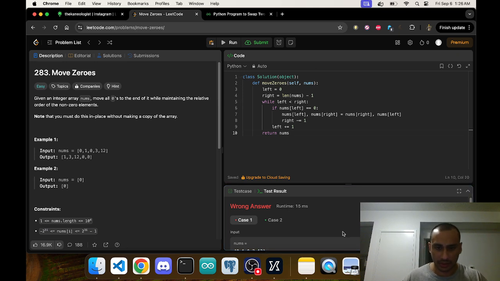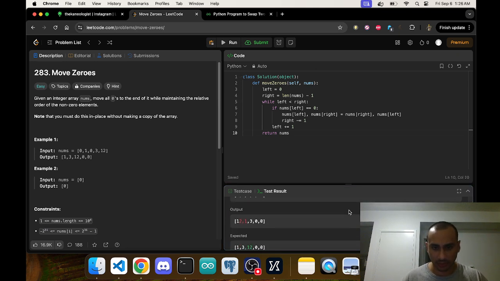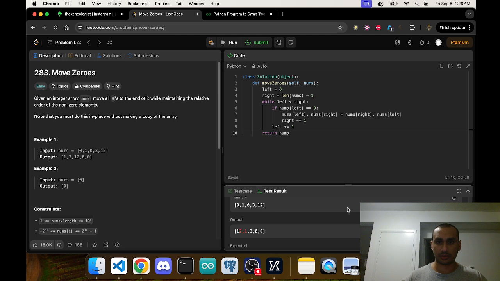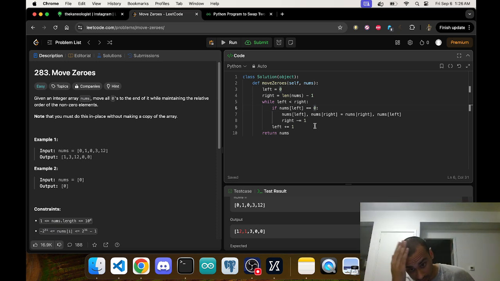Why is that not working? Oh, what if the nums right is already 0? Is what it's saying.